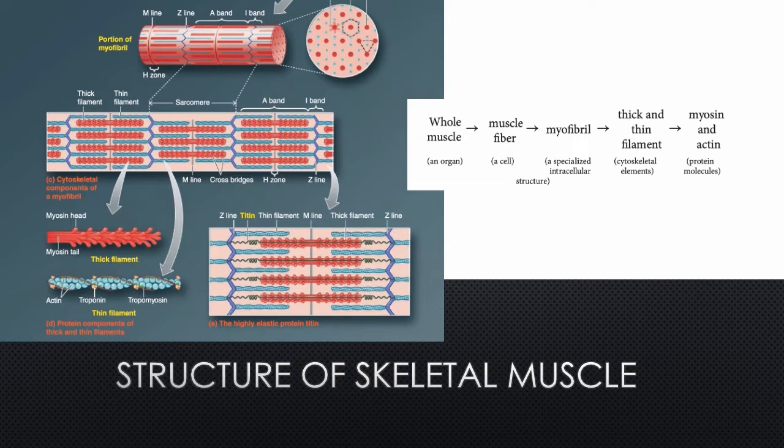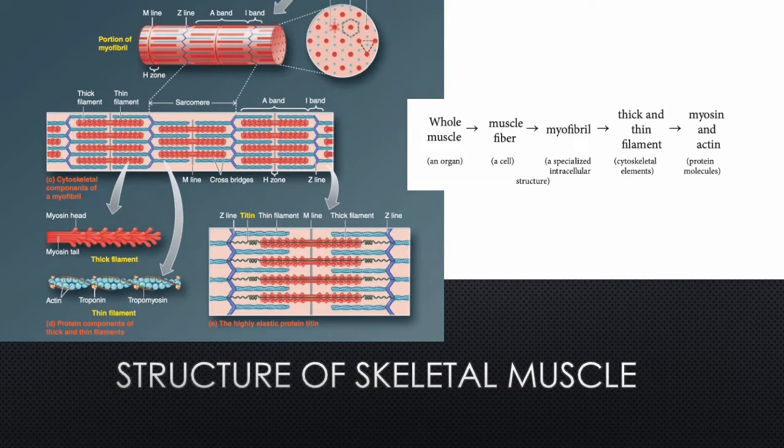The I band, on the other hand, consists of the remaining portion of the thin filaments that do not project into the A band. Visible in the middle of each I band is a dense vertical Z line. The area between two Z lines is called a sarcomere, which is the functional unit of skeletal muscles. A functional unit of any organ is the smallest component that can perform all functions of that organ. The sarcomere is the smallest component of the muscle fiber that can contract.